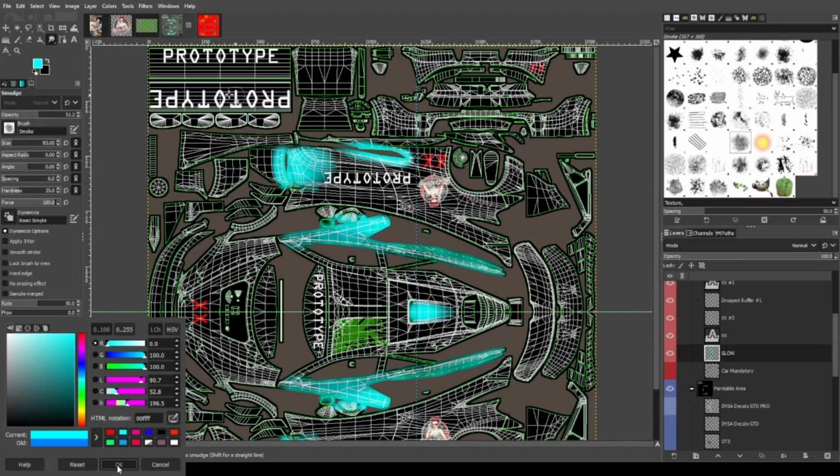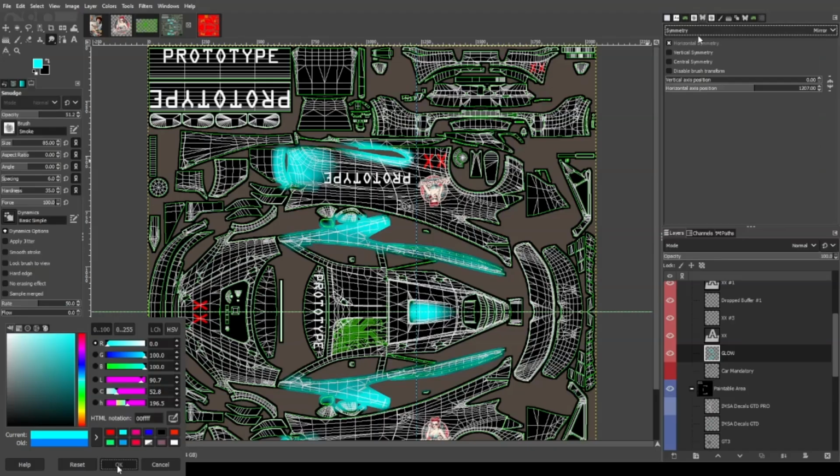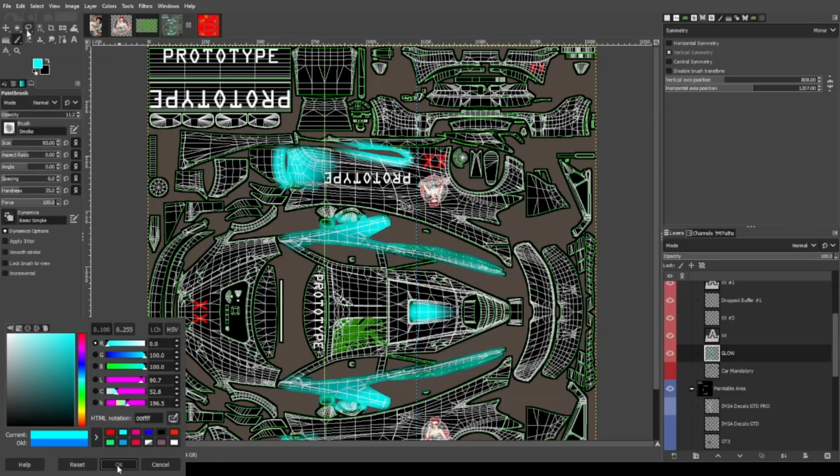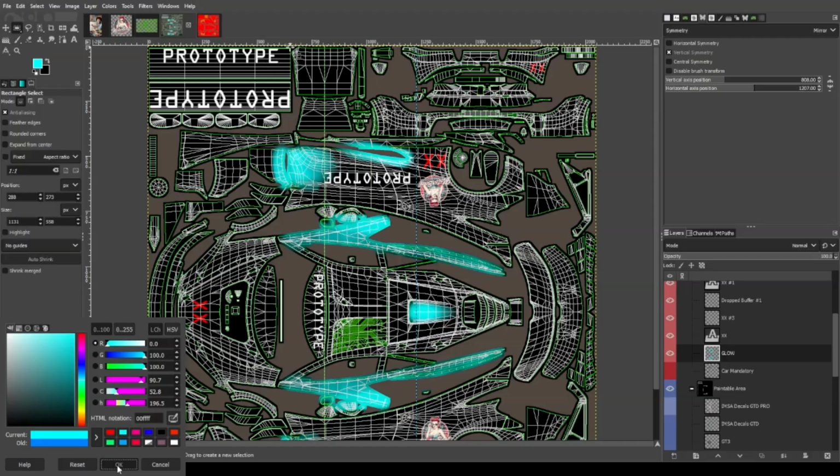Okay, we need some more. So I need to turn off this horizontal symmetry, turn on some vertical symmetry, and move this because I want this hood scoop where we've already got those electronics. This is going to look super awesome. So I'm going to use the rectangle select just so I don't spill paint all over.